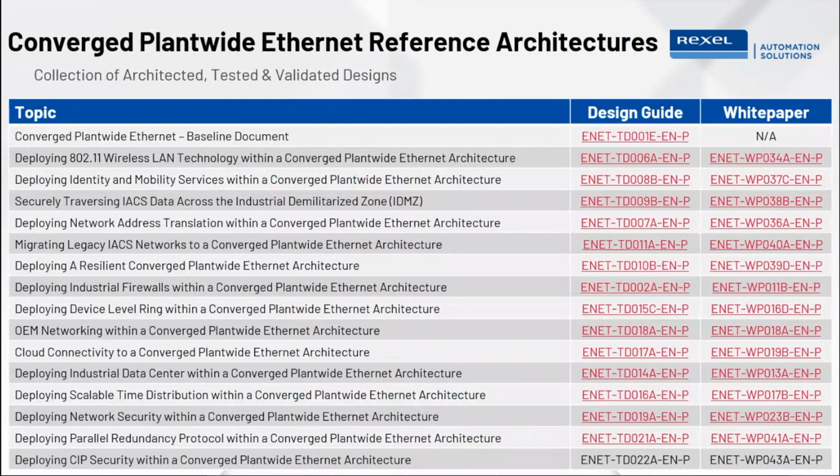Obviously, we have a lot of guides to various different designs that you want for a network, white papers, and so on and so forth. I'm not going to go through all of it, but they're here. And obviously, if anybody wants a copy of it, feel free to ask me. This is just an example. There's a lot more than this.